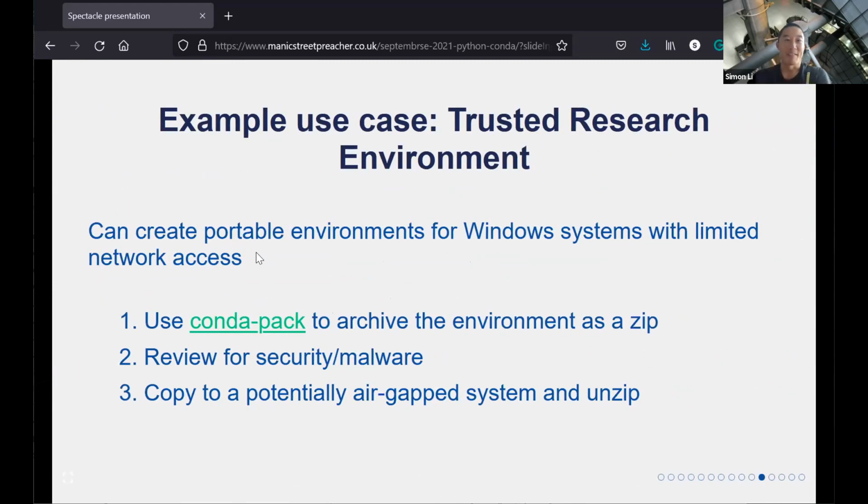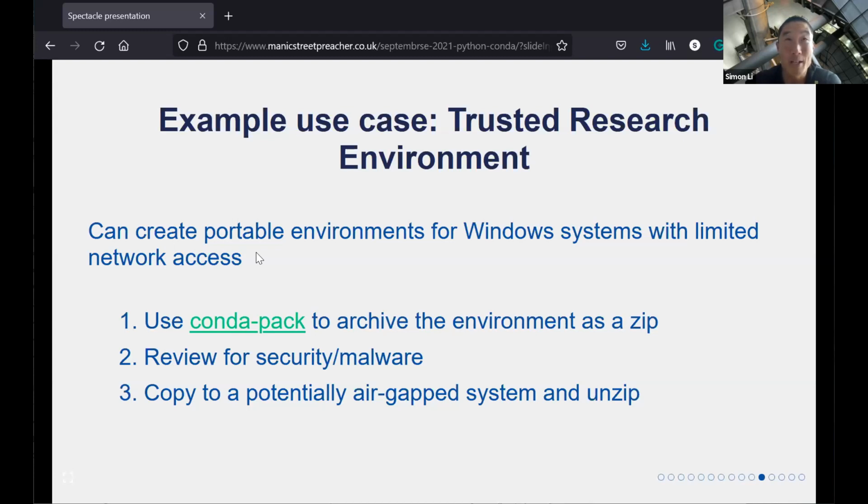So I'm just going to take you through three concrete use cases where I found Conda particularly useful. The first one is working in trusted research environments. For anyone who wasn't in the previous session, a trusted research environment is an environment for data analysis where the data is very confidential and you want to put in a lot of controls to restrict accidental egress or ingress. Typically your environment has no public outbound network access, so you can't just install packages. You have to find another way of getting them in.